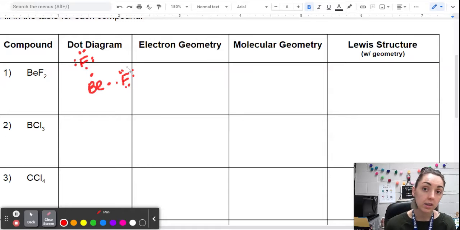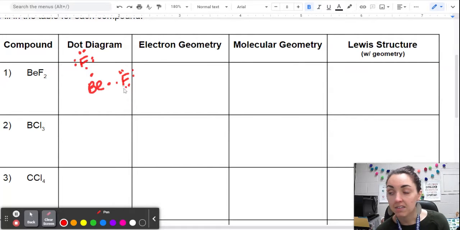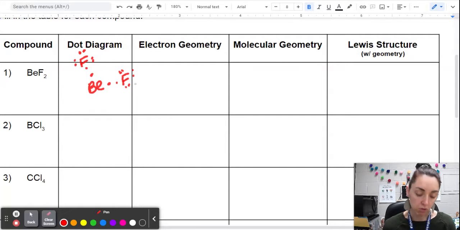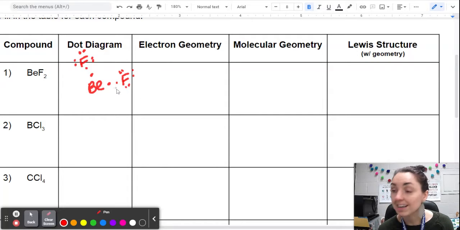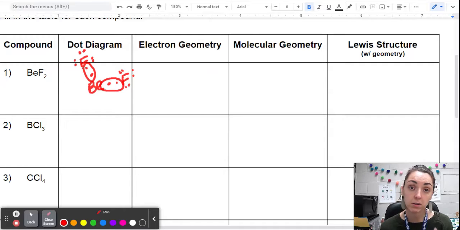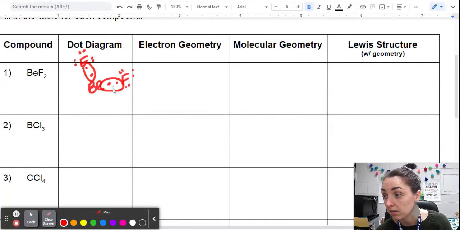Remember, first we draw them singular, then we pair them. You'll notice I left the singletons next to each other, and that's because I know that's what's going to make the bond. Once you do a few of these, you'll kind of get the hang of it, and you'll be able to draw them a little neater. So if I have 2 singleton electrons, beryllium and fluorine are going to share those to make an electron pair, because an electron pair is more stable than a single electron. They have opposite spins. So whenever you have 2 singleton electrons, one on one atom, one on the other, those are going to be shared in a bond. So this here is a bond.